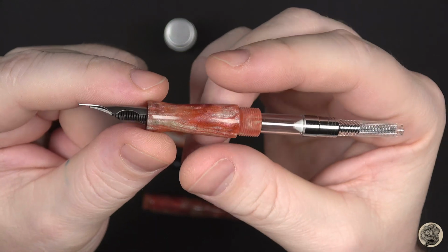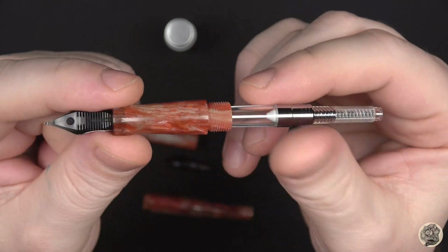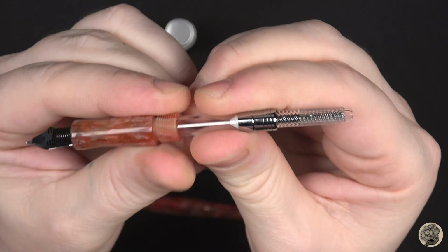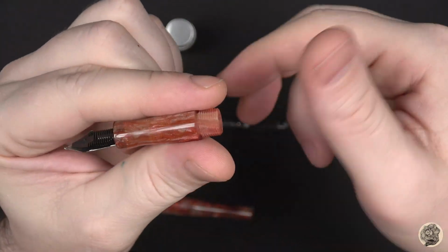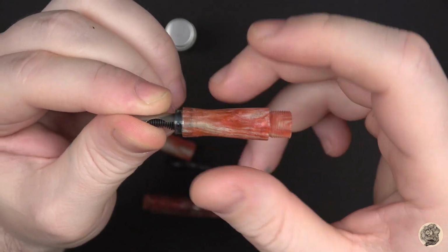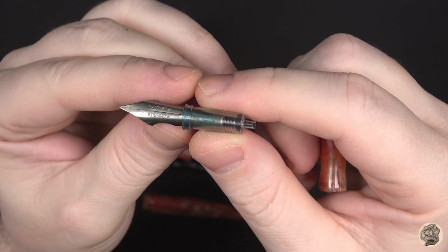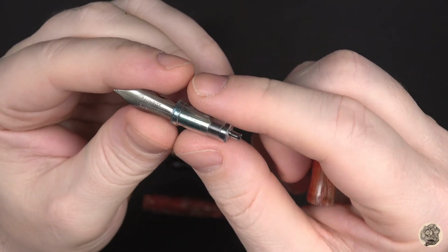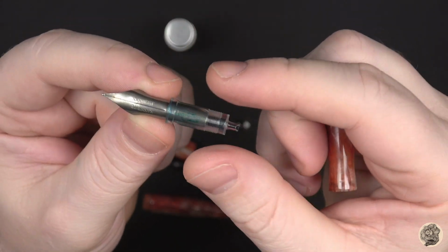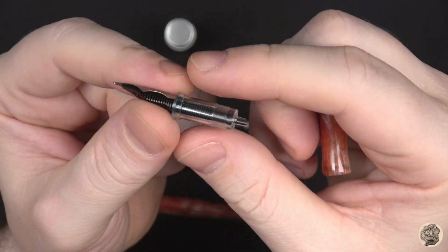The nibs that I usually use are a JoWo nib unit type. If you want to take out the nib, you first have to remove the converter, and then you can easily unscrew the nib unit. In this case, I have a Kenwright titanium nib. This fountain pen is from my personal collection, and these nibs I can offer, but they're a little bit more expensive and people usually don't go for them, but I enjoy them.